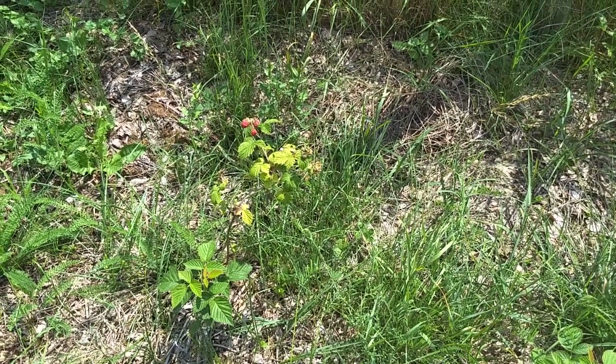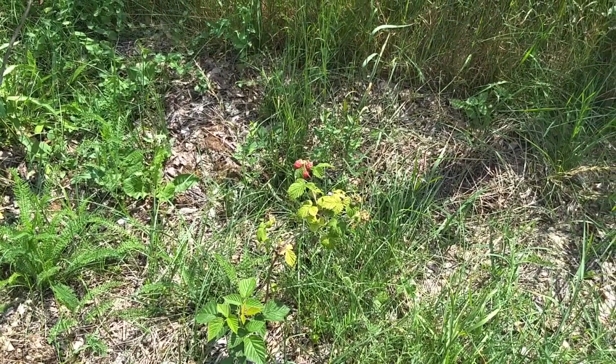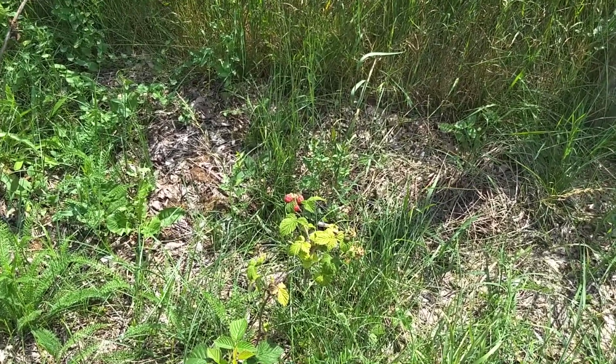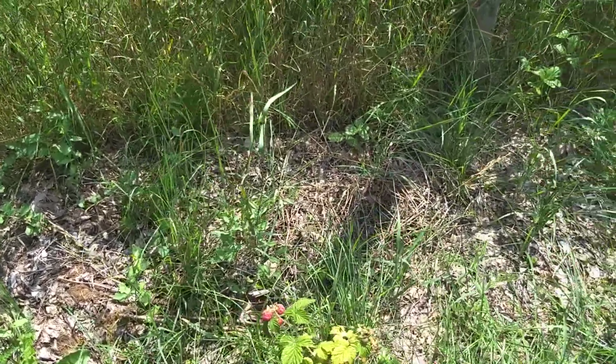Hey everybody, welcome back to Conscientious Omnivore. My name is Pal. As you can see, we're back out in the garden today and doing a bunch of work. So if you're interested, stick around. I'm going to be showing you what I'm doing today. I'm going to be working on the creation of a big compost pile because I'm going to have so much grass now and stuff to throw in there.